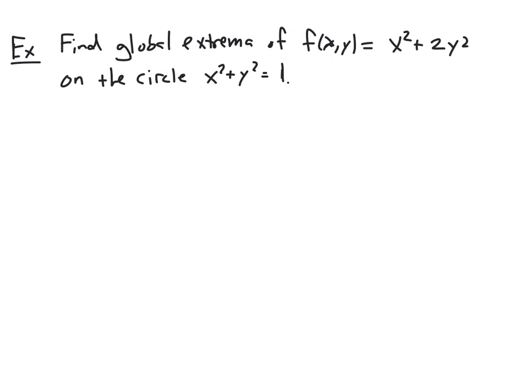All right, so a couple quick things about this problem before we go through and solve it. The first is we want to consider only points on the circle, not points inside the circle. So this is a circle, not a disk. If we wanted to do a disk, we would want to go through and use critical points and things like this that are inside the disk. But in this case, we only want the points on the circle.